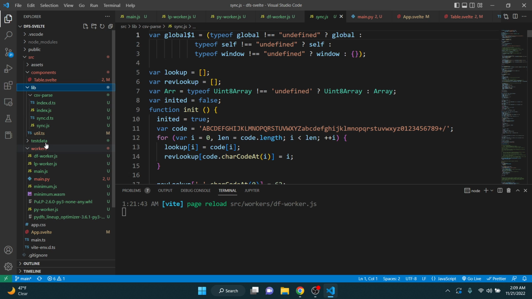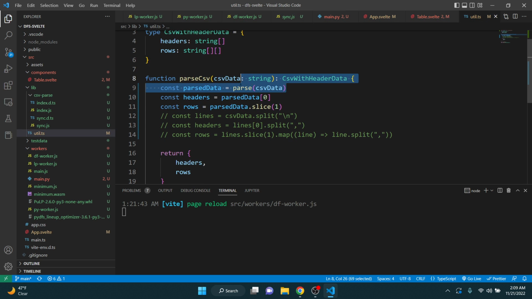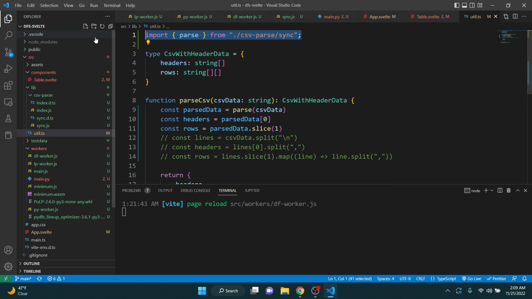And then what else? Within the util part, I just used that parse function that I imported here, and that did handle commas inside of individual data feeds of data. Put commas in there as long as you surround them with quotes.